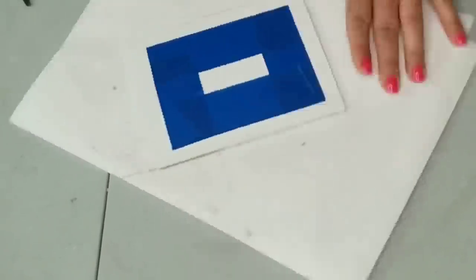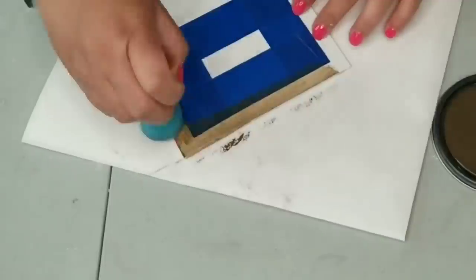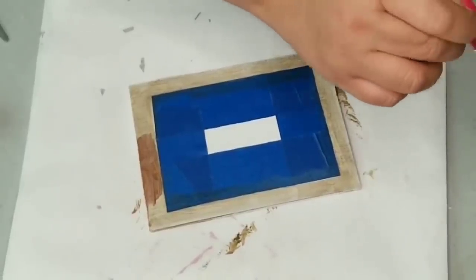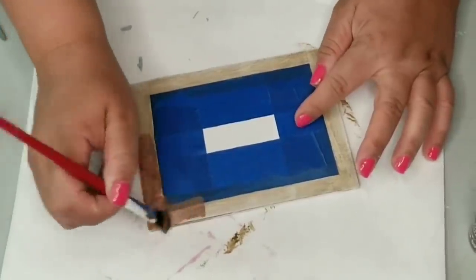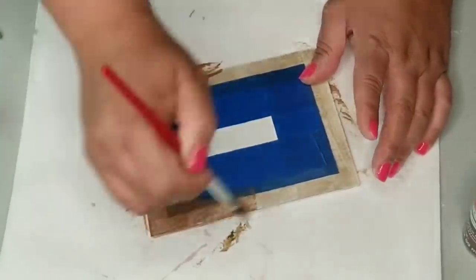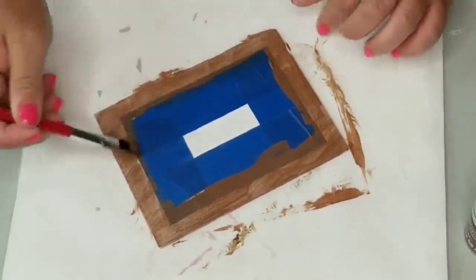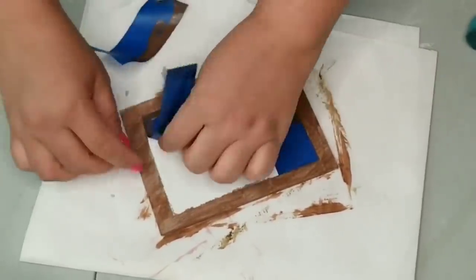I started painting it with a glaze from Rust-Oleum and that was just not dark enough. So after it was dry, I went back over it with an Apple Barrel brown and that worked better. When I removed the tape, I noticed a lot of bleed through, so I did have to go back with white paint and clean that off.